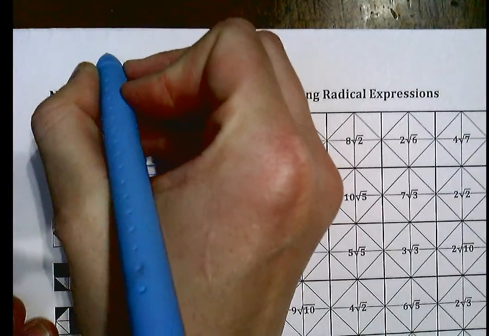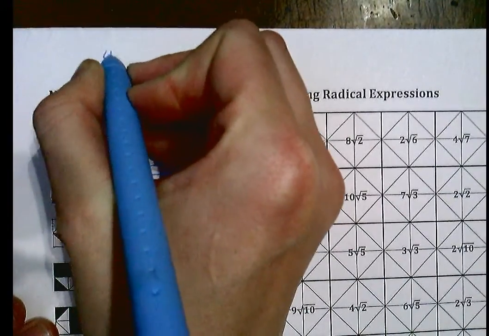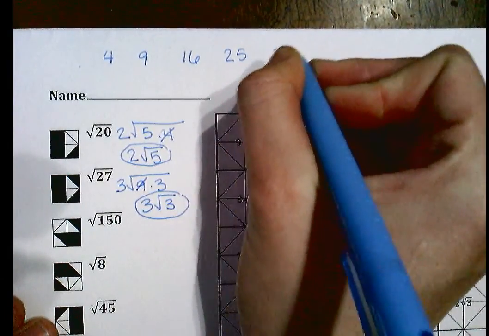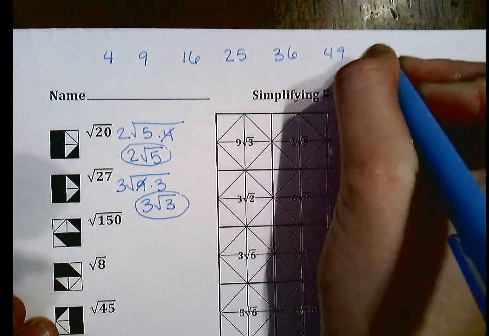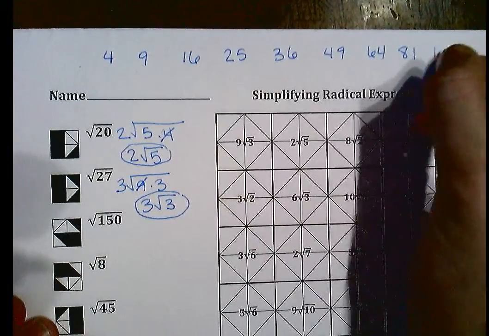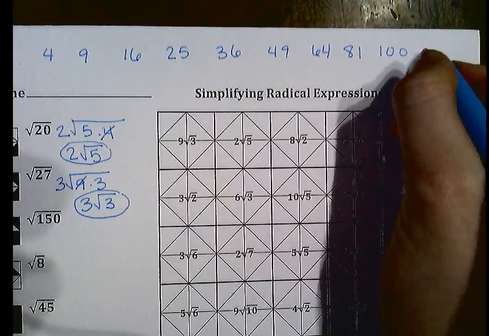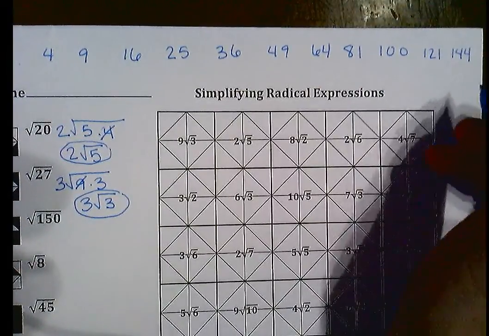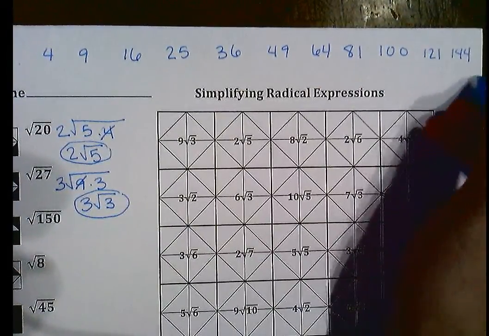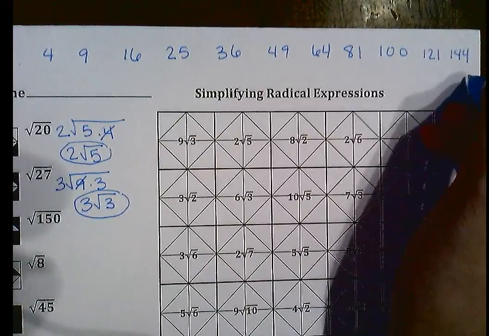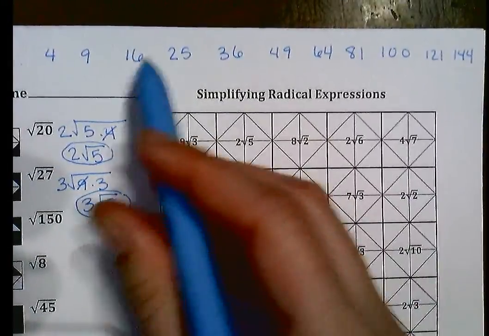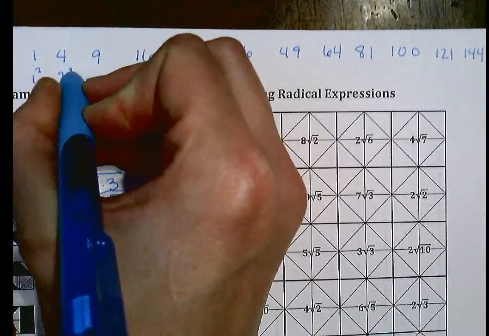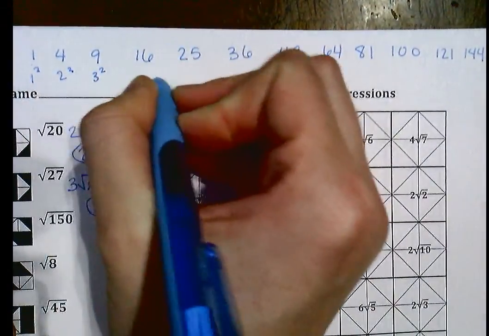So the square numbers are, there's 1, obviously. There's 4, 9, 16, 25, 36, 49, 64, 81, 100, 121, and 144. And you can continue to memorize these up further. I think most elementary schools stopped their multiplication tables around 12. These are perfect squares because it's 1 squared, 2 squared, 3 squared, right? On and on and on.